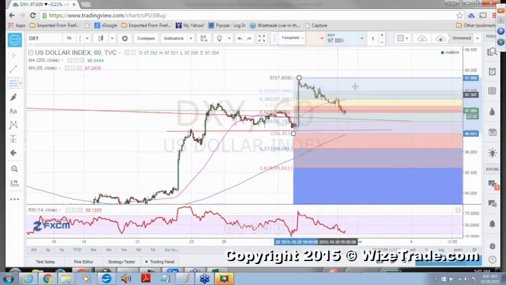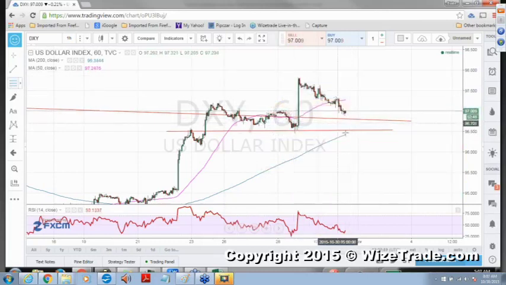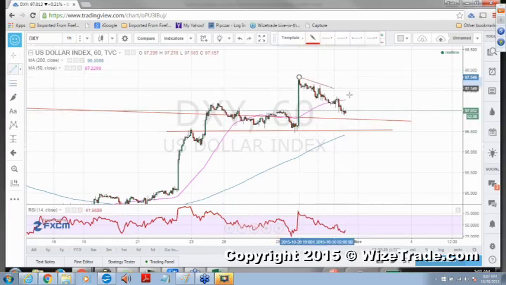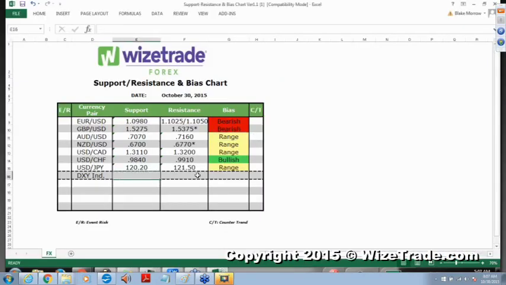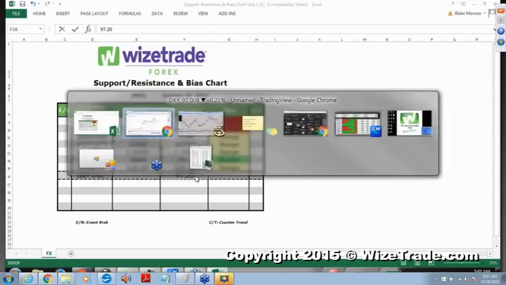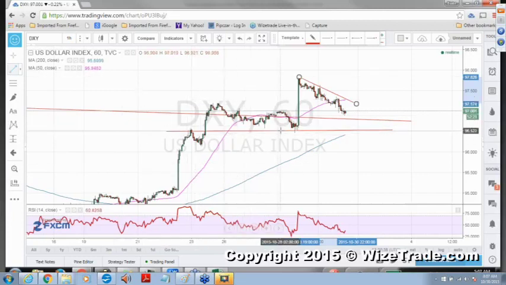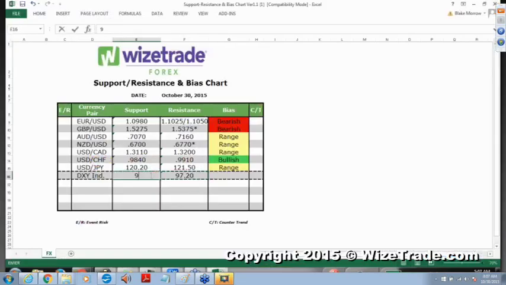We're at a 61.8 retracement right now on that dollar. That's ultimately going to be real key support resistance. Let's figure this out, because this is kind of like the euro dollar, right? And we have to get above 97.20 to take the downside pressure off. 97.20, and key support's at 96.50.